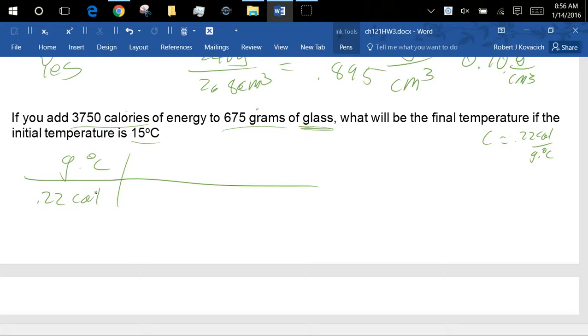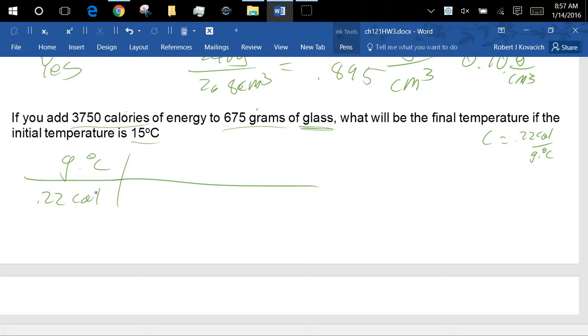So a person has actually done this, like taken a chunk of glass, actually put 3,750 calories of heat into it, knew its initial temperature, knew its final temperature, and so then they worked the problem to figure out what its specific heat is. And I say a person did that, and that person probably did that like 500 times. And then they took all of those numbers and they published it in a peer-reviewed journal 150 years ago. And then a bunch of people read that and were like, really? Okay, let's do it. And then they verified that experiment.